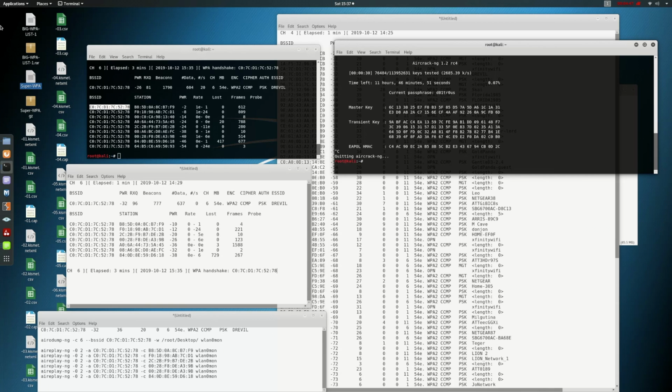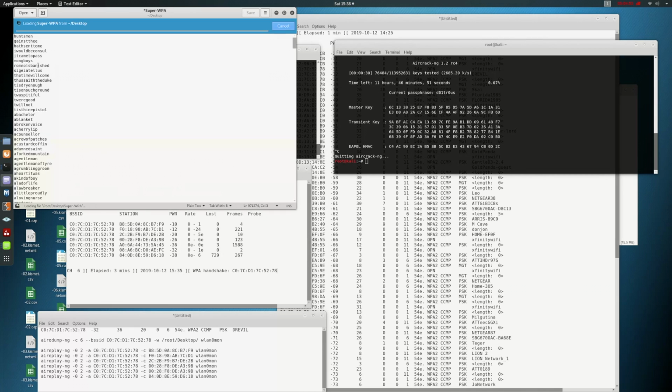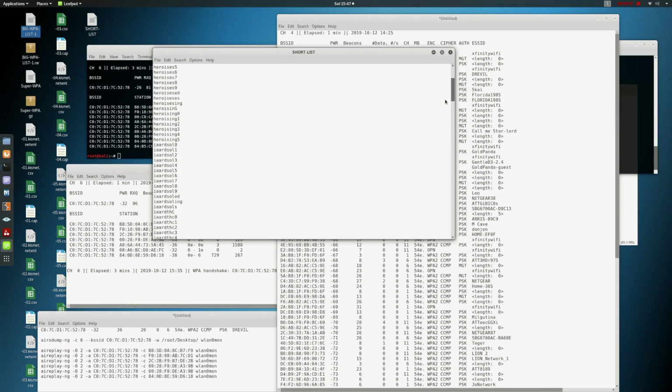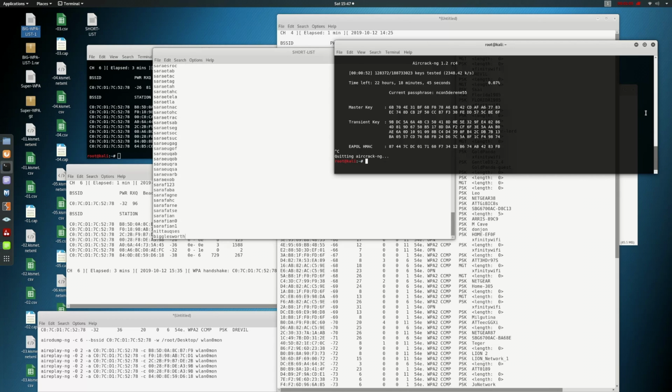What I'm going to do though is I have a file that contains the actual password, and I'm going to use that file to show you that it can actually decrypt the WPA key if that password is in the list. So in this password list, which is fairly short, I've added a bunch of passwords, and at the end I will add the actual password for the network, which is Bigglesworth. That's Dr. Evil's cat. Then I'm going to save the list, and then I'll just feed the list to aircrack.